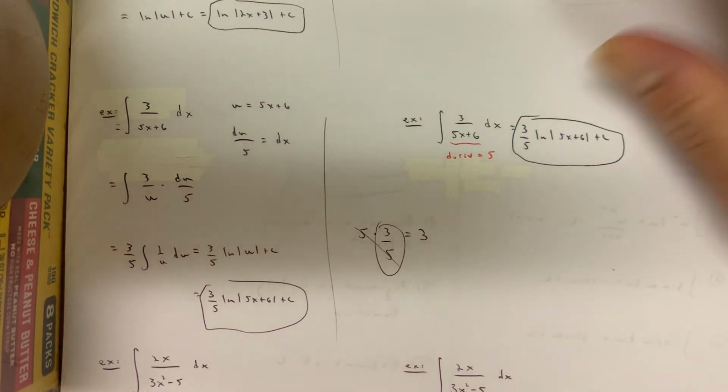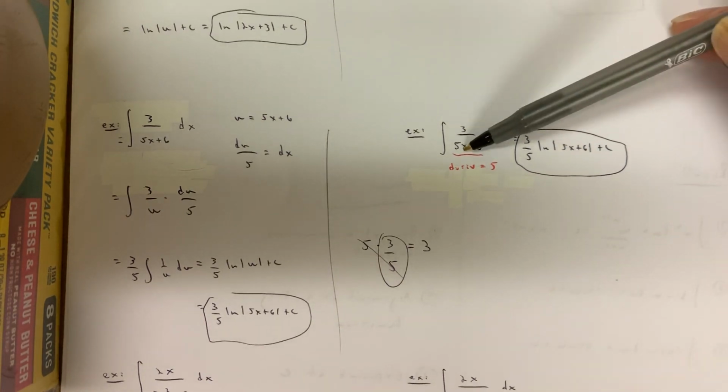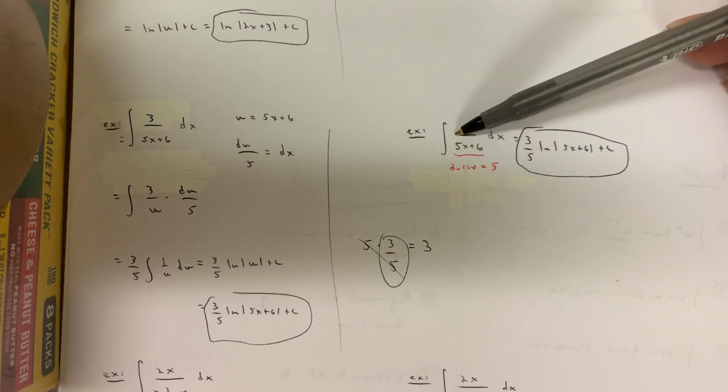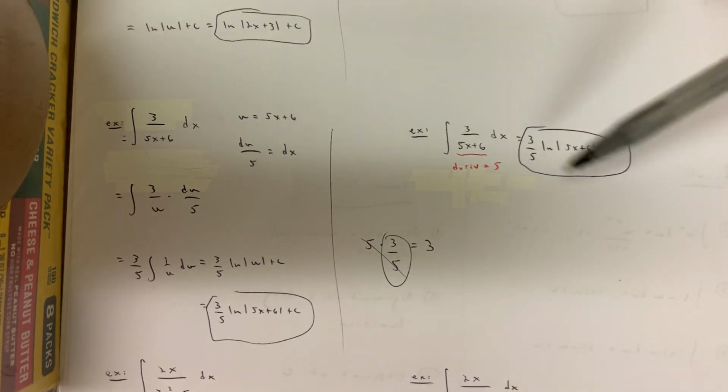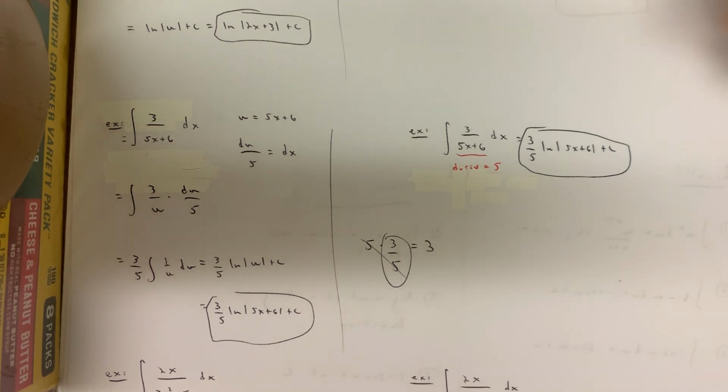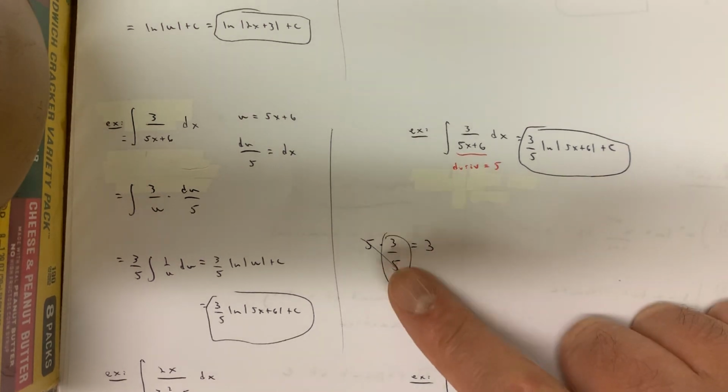So if you want to integrate a quotient, the bottom is not being raised to a power, and you take the derivative of the bottom and you can multiply it by some constant to create the top, put the constant down, write ln, the absolute value of the denominator, plus c. Works every time. It's a very useful technique. You just have to make sure you multiply by a constant.